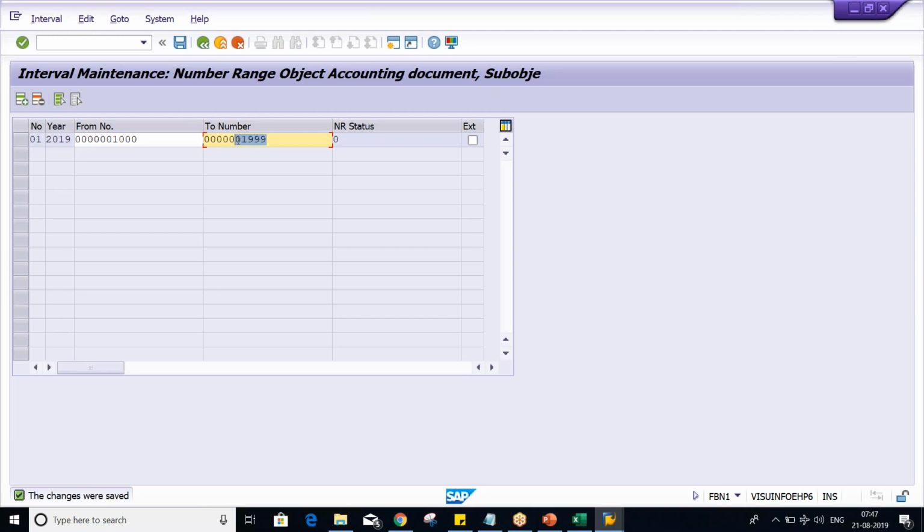Now, whenever we post a document, I will show you practically how the number is getting generated, and there is a field called NR status, that is number status. What is the use of this NR status field?